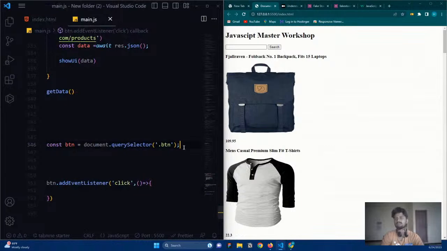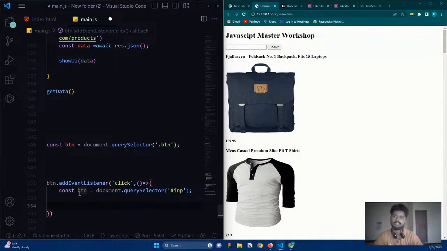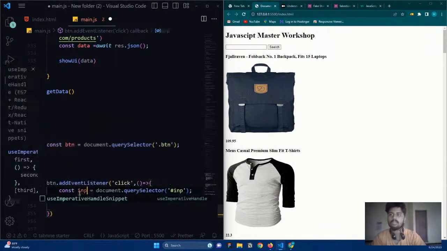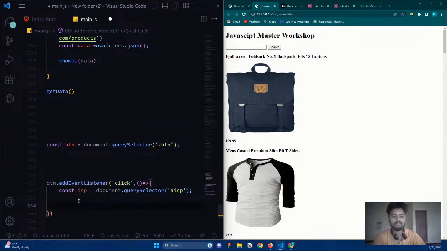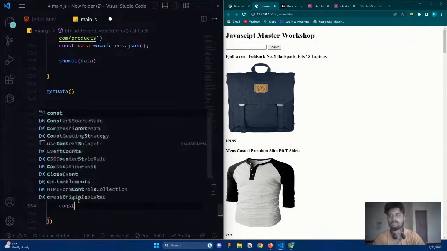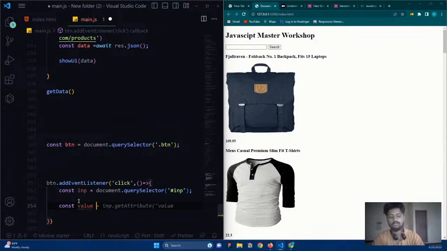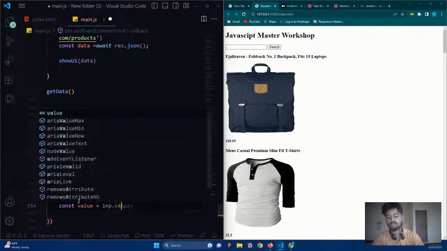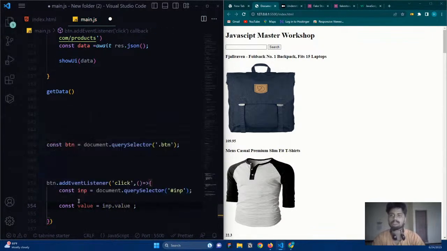So I can copy this INP. It is going to be the number value, and here I can say INP. And to get the value, we need to use the .value property. I'm just going to say const value equal to inp.value. Okay, so this is the method.